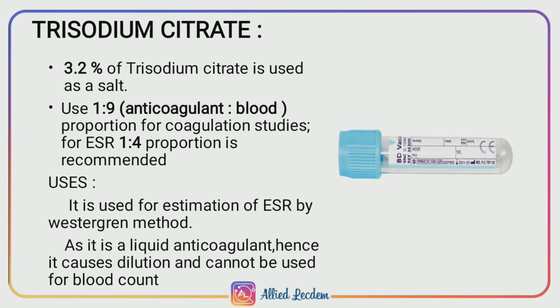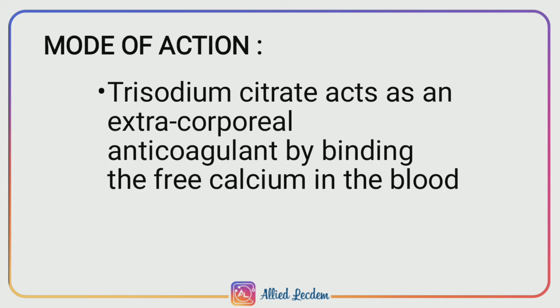So as it is a liquid anticoagulant, it causes dilution, so it cannot be used for blood count. Mode of action. So trisodium citrate acts as an extracorporeal anticoagulant, that is the anticoagulant which is present outside the body. It will bind the free calcium which is present in the blood.